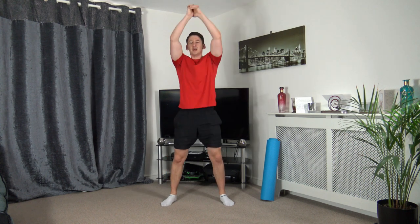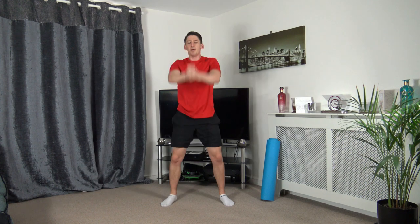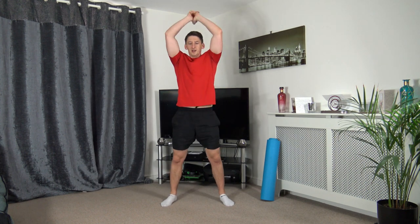As we go down for the dip, strong core. Excellent, facing forwards. Awesome stuff, guys, well done. Keep that going, we're nearly there now. Perfect, 5 seconds to go, come on. Super, three, two, one, good.